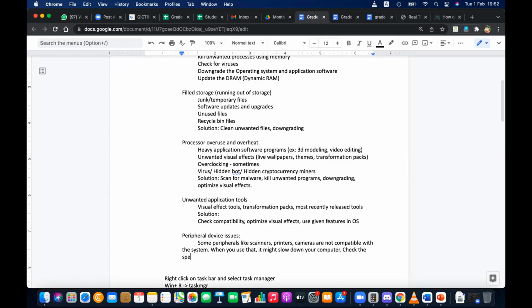Check the specification and compatibility before using.